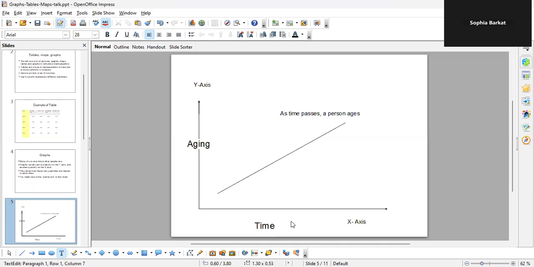So you might ask, what does this mean? As they're aging, as time passes, they will start to look older and older, right? And so we assume that there is a direct relationship between time and age, how a person looks, right? As far as their body and everything. Do they look young or do they look old, right? So we assume that as time passes, a person actually ages.